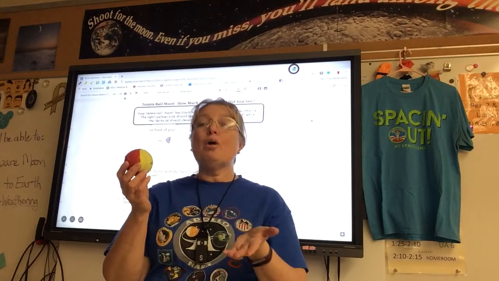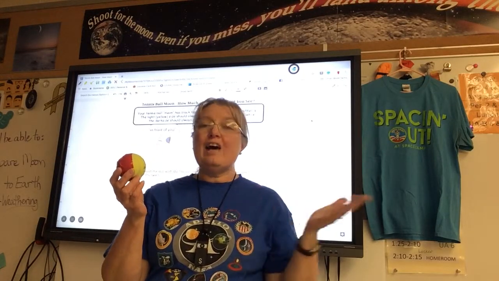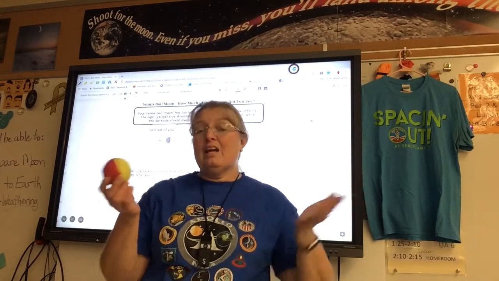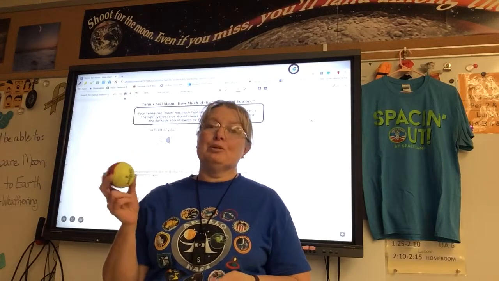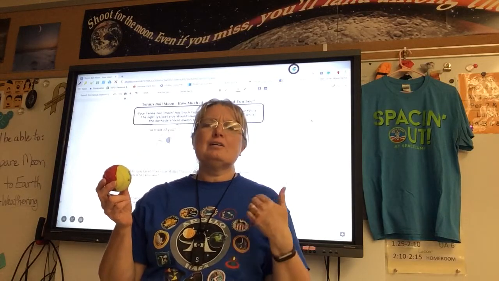Now, there's always a limitation to models. We can't have a model that's exactly the same because we would just have a real one. And there's no way that we could have a real moon in our classroom. People would get upset, and there's no way it would fit. So this is our model.